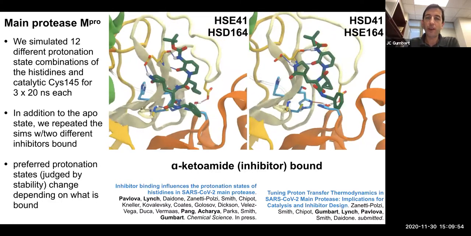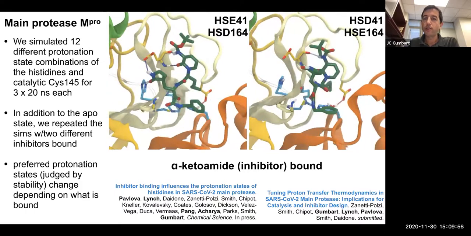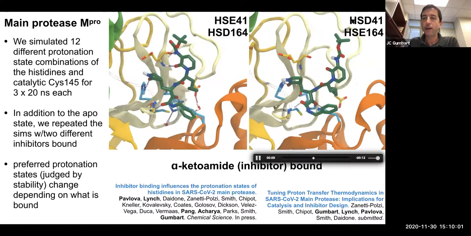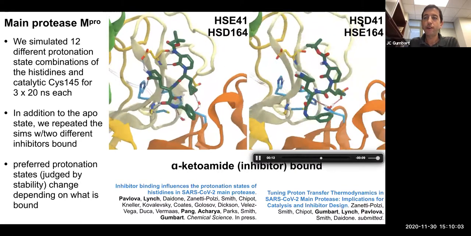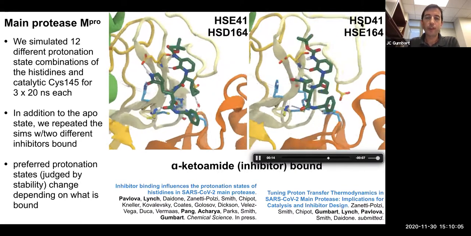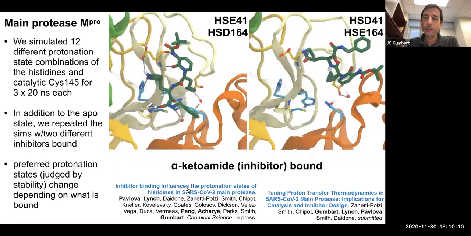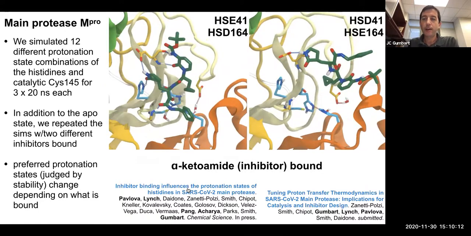So just a couple examples. The one on the left and on the right, you can see they only differ by the protonation of 2 histidines, that is just flipped in one versus the other. And we can see in the one on the right that the inhibitor actually is very unstable and comes unbound, whereas the one on the left is stable. And so we think this is a good way of judging that the protonation states chosen for the one on the left are correct and the one on the right are incorrect.